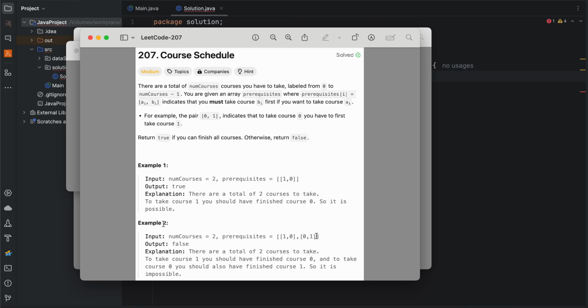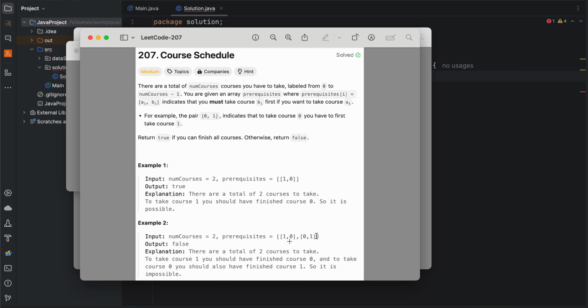On the other hand, in example 2, we again have two courses, but here there are two pairs in the prerequisites array. One is [1, 0], meaning that 0 is a prerequisite for 1, and the other one is [0, 1], meaning that 1 is a prerequisite for 0. In this case, the output should be false, because it's not possible to complete both courses while respecting these prerequisites. If you take course 1 first, you will break the first rule, because 0 is a prerequisite for 1, so you need to take 0 first.